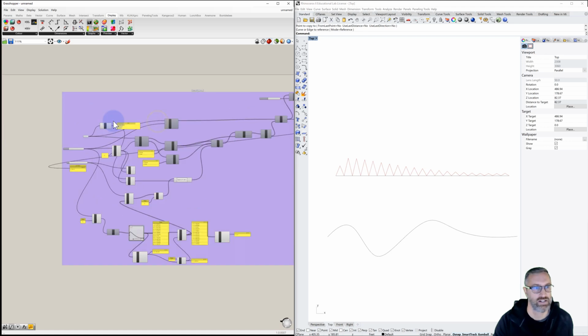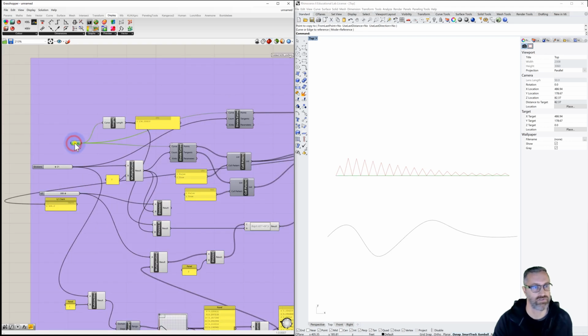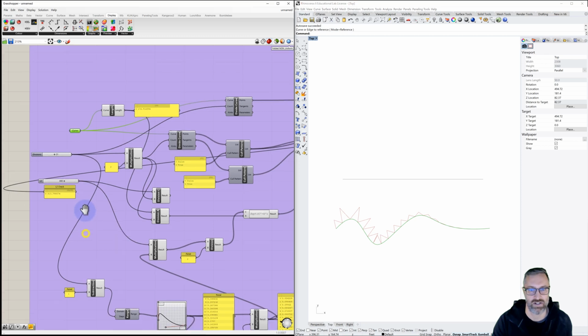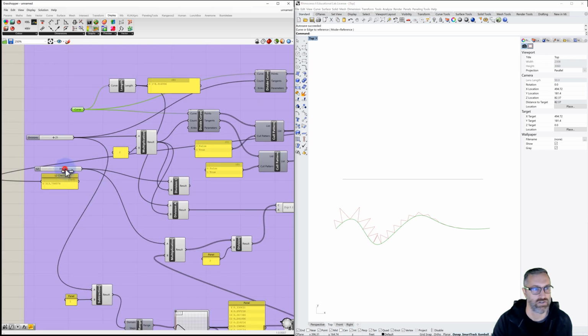So we have that. Let's now change our curve, our input, to our curve down below. And that's working, but because this line is longer, right? This is 174, this is 308. We can increase our L2. And we can see the same things happening.